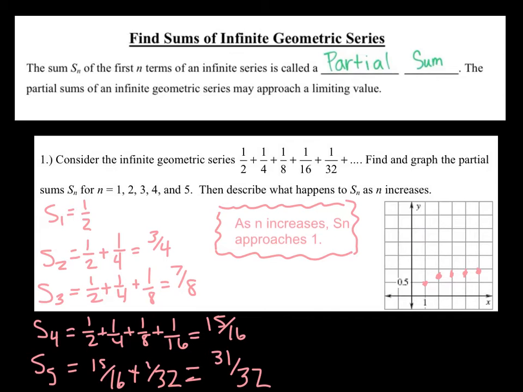And again, that's sort of like we've talked about with asymptotes, where it's approaching. So the same thing here. A limit is a value that your function is approaching. So in this case, our partial sum for n equals 1, 2, 3, 4, and 5 is approaching the value of 1. So that's what it's talking about for partial sums approaching a limit. It's talking about a number that is approaching. Okay.